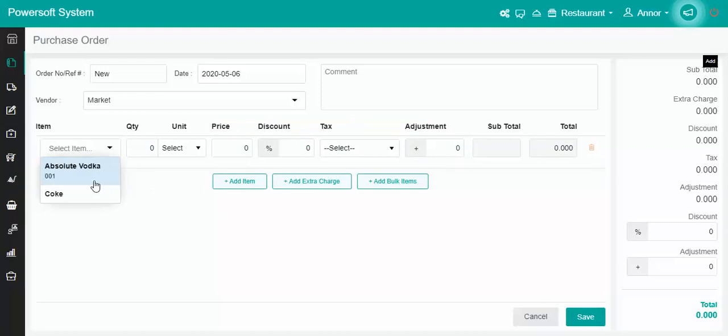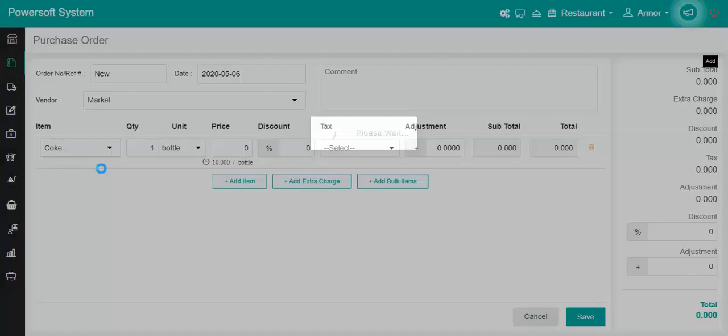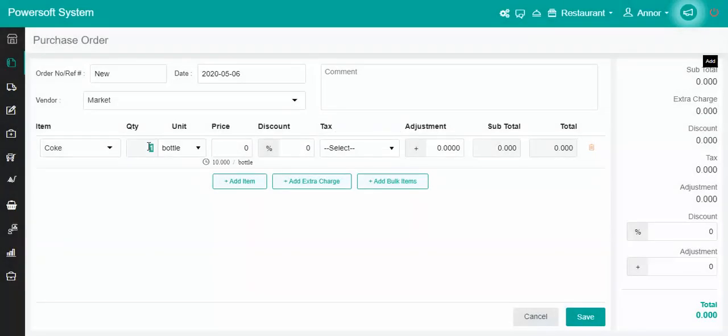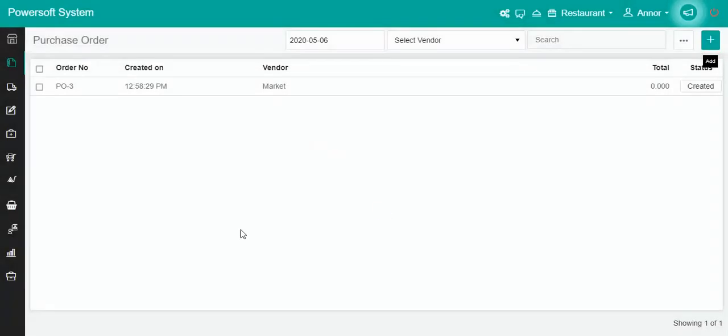You can simply come here and select, let's say, Coke. You want 10 bottles. We've run out of Coke, so we want 10 bottles of Coke. We save that, and that's done. Now you've created this and printed it out. It's been approved because I'm the only user here. There's no approval level, but based on the structure of your restaurant, bakery or cafe, we can activate approval level. As soon as the purchase order is printed, you can go and make the purchase.